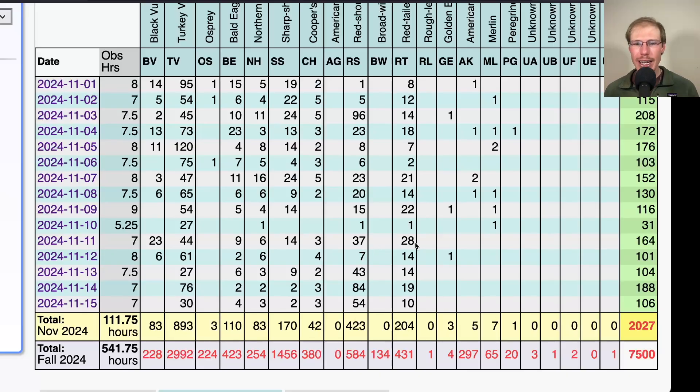Taking a look at red tails, we're getting some, but nowhere near the numbers of red shoulders we're getting. When we think of red tails, we think of getting some days with over 100, but this season it just hasn't really happened. It's steady flights, but the highest we had in this period was 28 and most days it's like 15 or 20 — not a huge number of red tails moving. And for golden eagles, we've had three so far in November and we had one in October, so only a total of four golden eagles so far this season. Last year was a really high year for them, and this year seems to be a really low year for them. Now that we're at mid-November, we sometimes don't really get many more golden eagles after this — maybe one or two if we're lucky. Hopefully we get a few more. We had some really warm weather at the start of the month, so maybe they're just staying up north waiting for the colder winds.